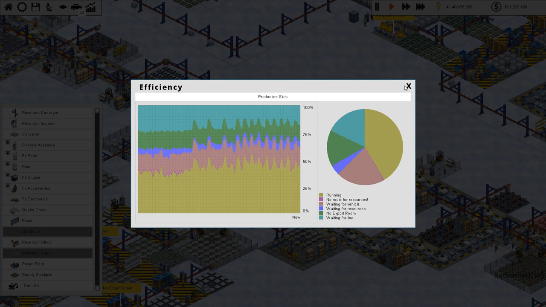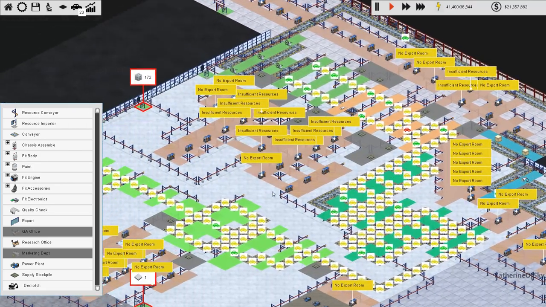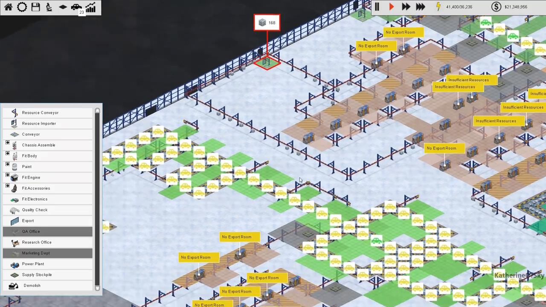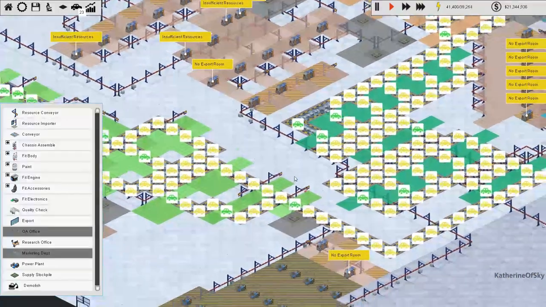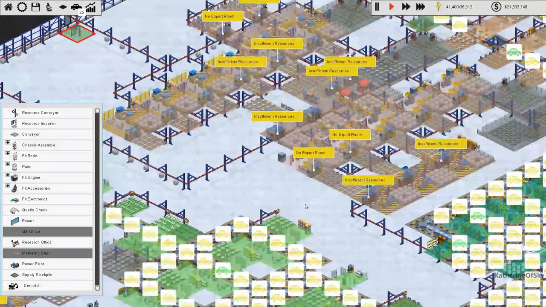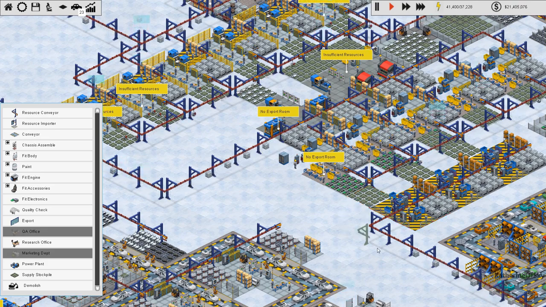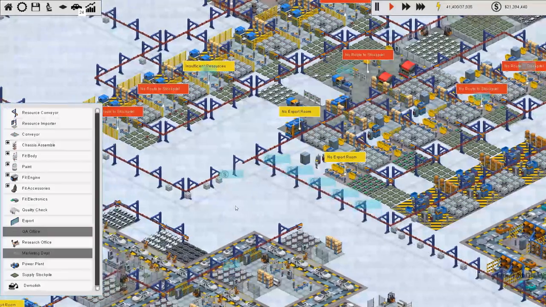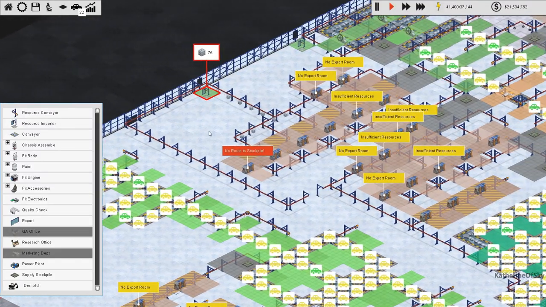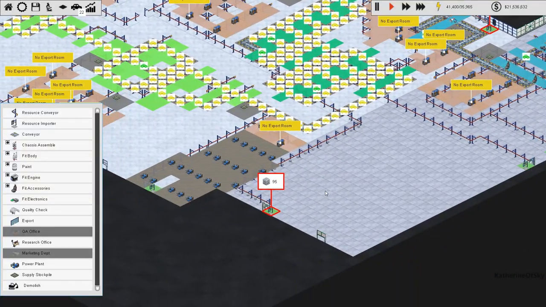No route for resources. Wait a second, that's not the same as waiting for resources, is it? What the heck? Wow, 172 steel? Whoa! Dang, that's huge. So what about this one? This one is not stressed at all. So I'm thinking maybe let's connect this guy here. And somehow I have this interesting thought that that was what I did before, maybe? I don't know, when I had to redo the factory slightly.